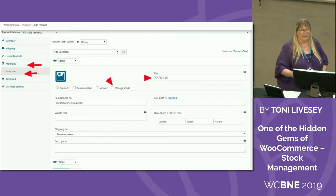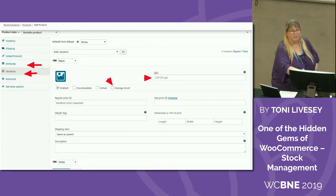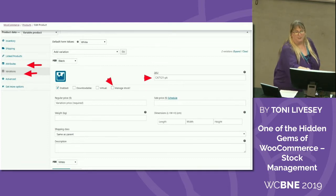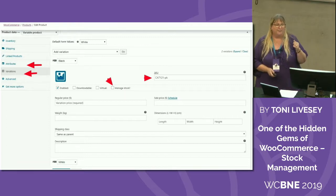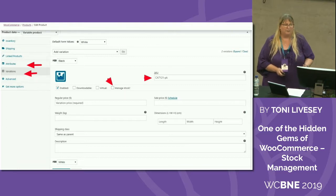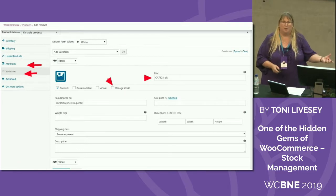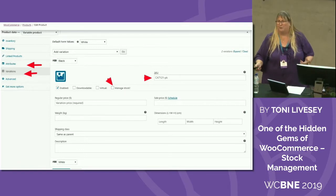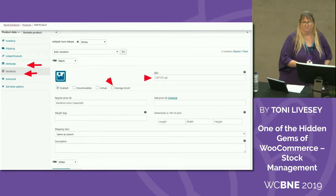So once you've got your variations set up, you can actually, I'm pointing to this and you can't see what I'm pointing to, you put a tick in the box for manage stock once you're in your variations, and it allows you to put in how many pieces you have of that stock. So if it's a size large white t-shirt, you can actually put it in there. And then if you've got a blue one, you can have the same thing. So you can have 15 pieces of the white t-shirt and you could have 20 pieces of the blue. And then you can even do it in the different sizes as well.